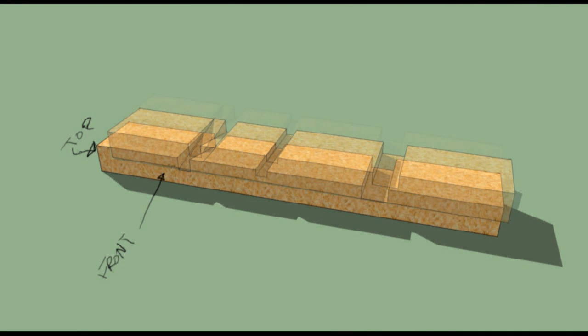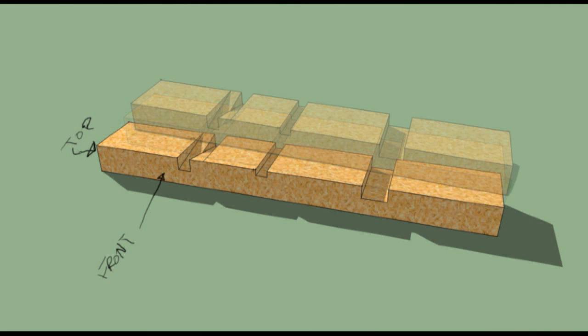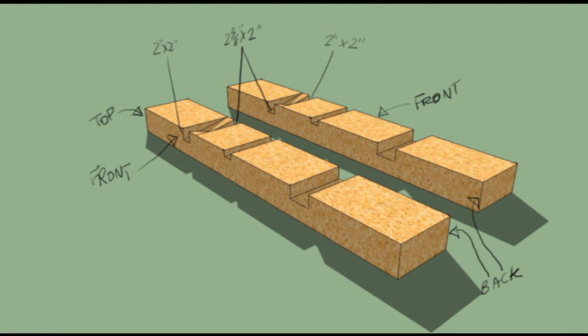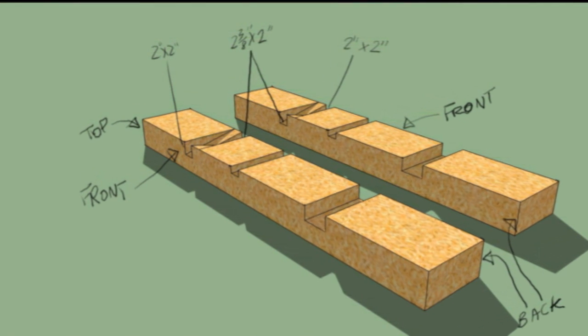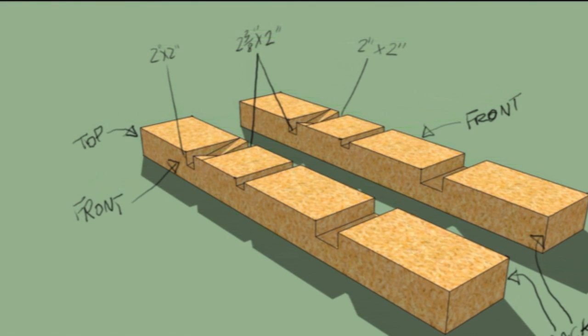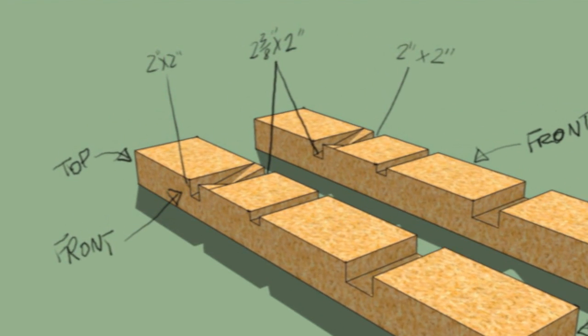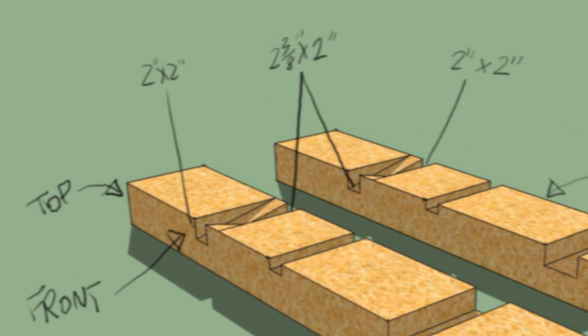The second piece you do exactly the same as the first one. Practically identical: same cuts, same angles, same everything. The small difference is what's considered to be the back of the dummy. For the top two holes, the exiting holes are once again 2 and 3/8 by 2 because you want the top two arms to have a little bit more play. So the back of the hole is a little bit bigger than the front. The front is 2 by 2. This gets flipped over and now it's going to look like the trunk of the dummy.